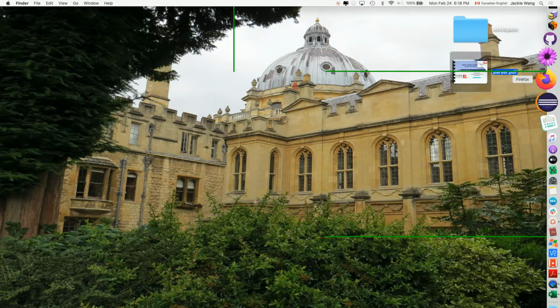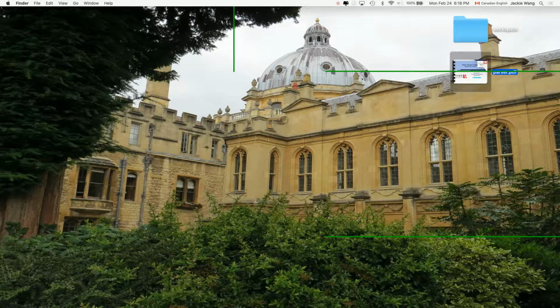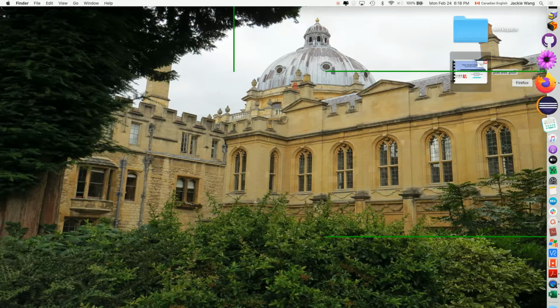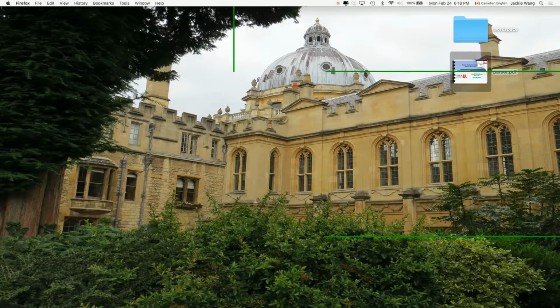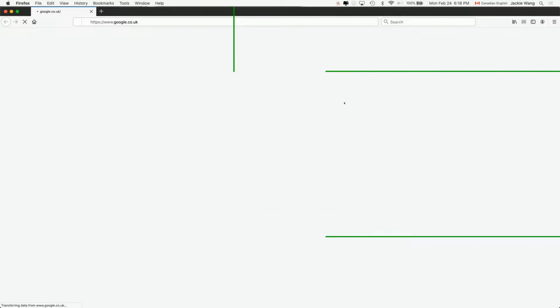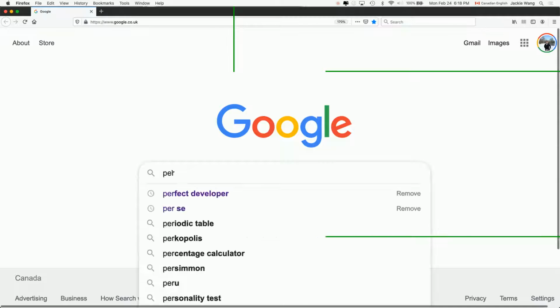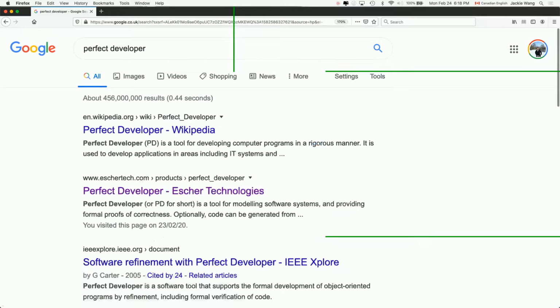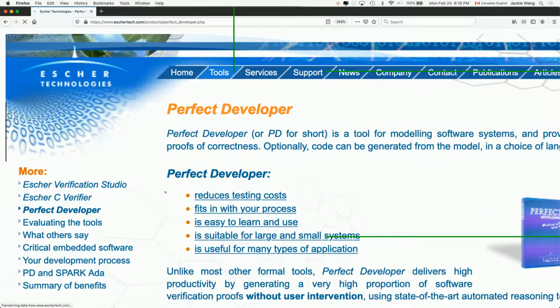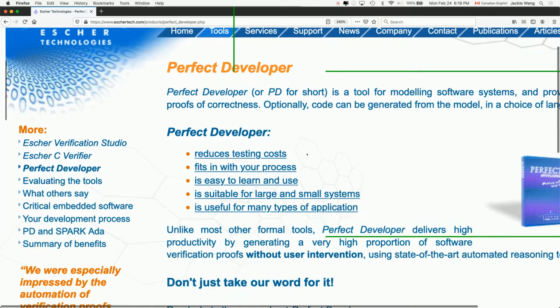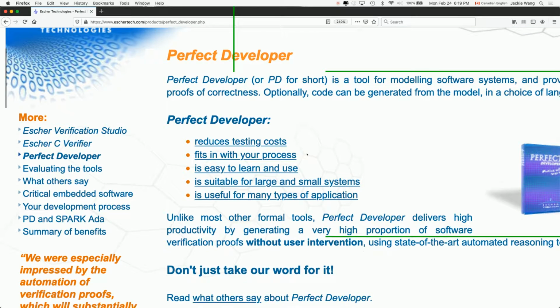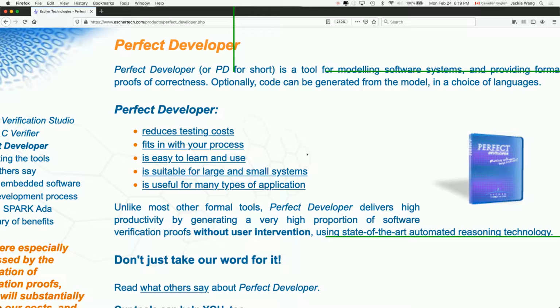Actually, the company is still there. I'll just show it to you for your interest. The reason that I didn't really include it in the list is that you have to pay, I guess. Okay. Oh, Perfect Developer. It's a UK company, and the inventor actually graduated from Cambridge University, also in theorem proving kind of stuff. Anyway, if you're interested, maybe take a look. It's not included in your list, but if you really want to choose it, let me know. That's fine too.